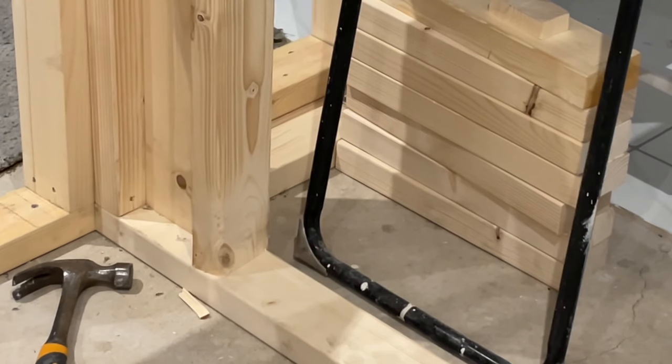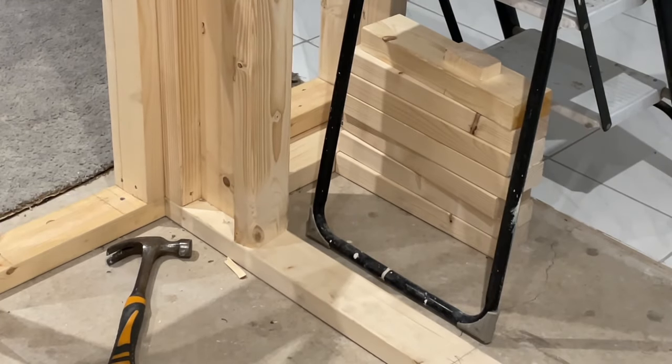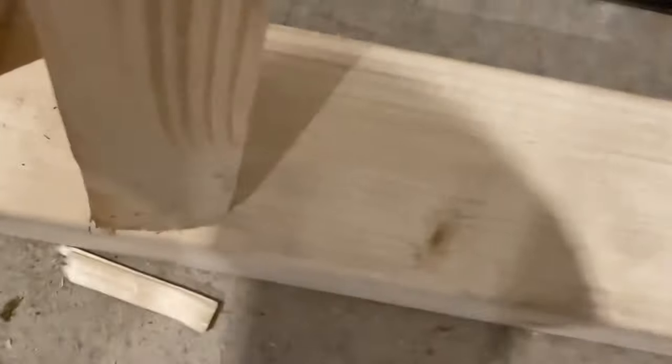Okay, so what I've done here is I've nailed it up the top and I've got it reasonably plumb, but as you can see, it's definitely not straight there, so we have to twist the bottom section in and nail it.